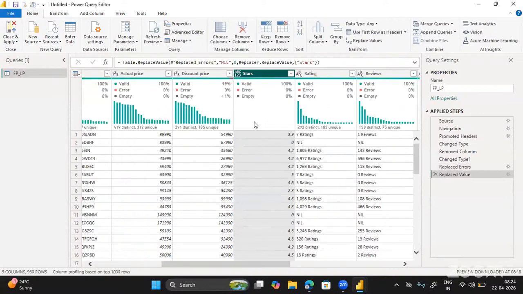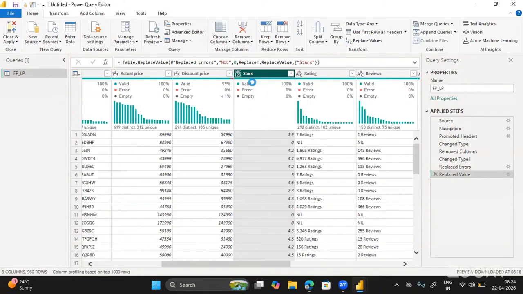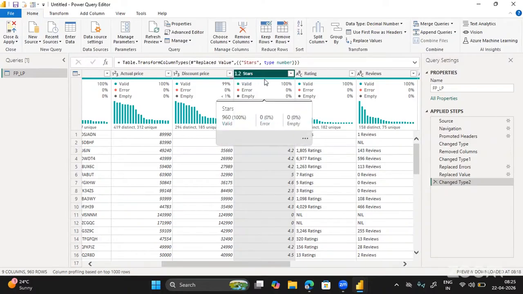So here you go. Now you can simply click on this also and go to decimal number. Did you get any error? It is a solid line, right? Error, 0%. Is it making sense?